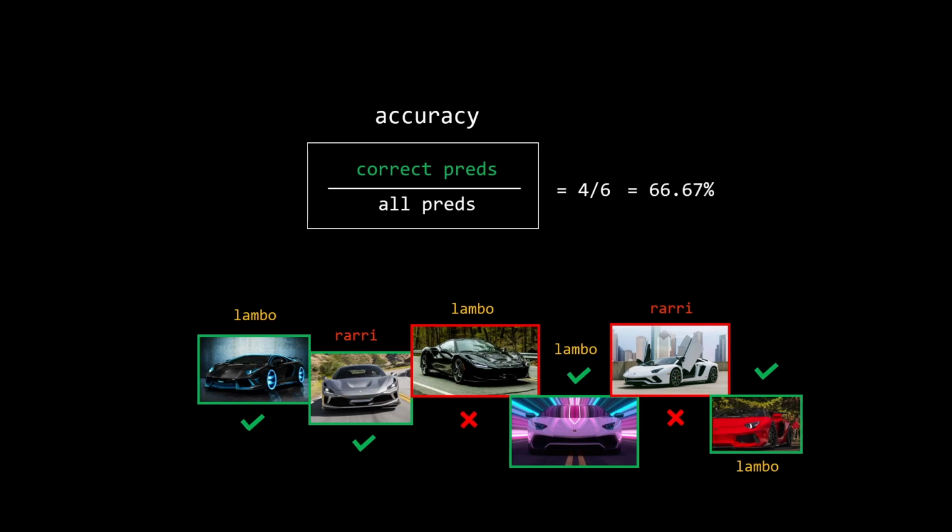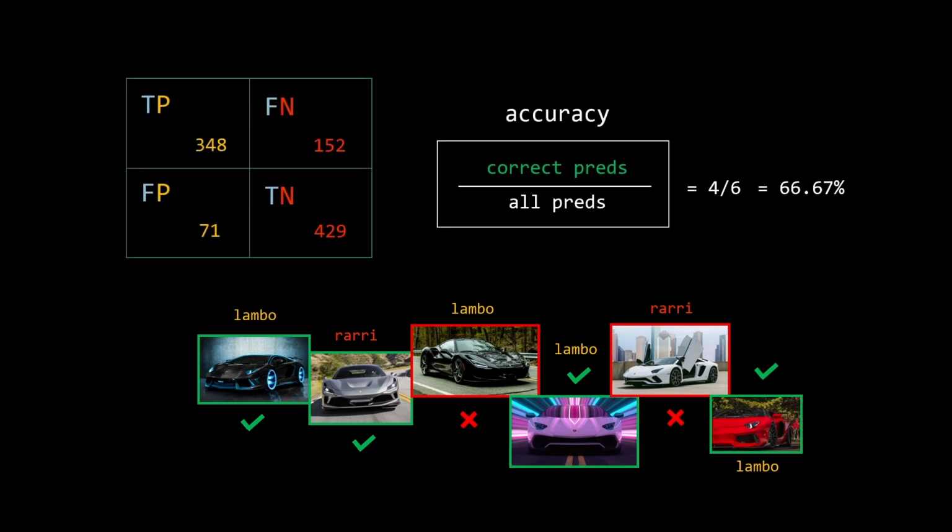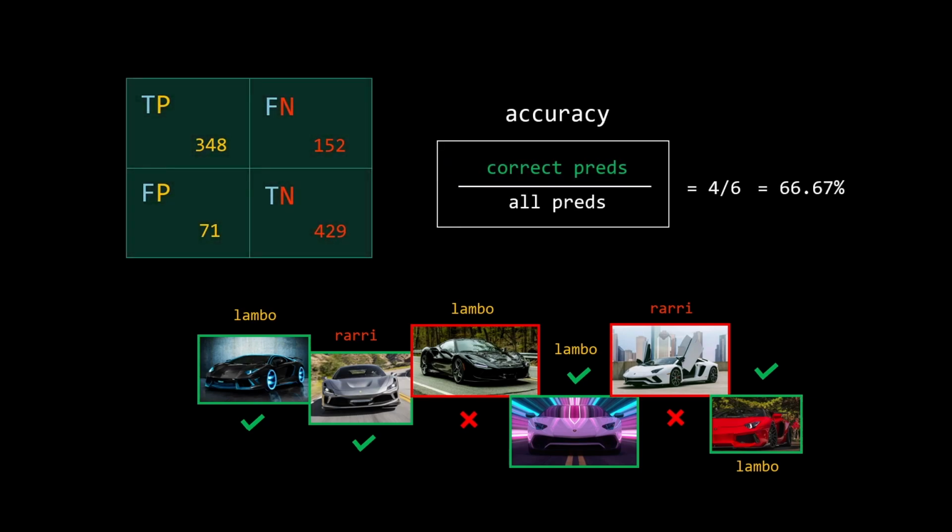Okay? Now, saying this in terms of the table, all the predictions, the denominator is the total table, but the numerator, the correct predictions, are just the true positive and the true negative, because that is when the test is right, when it truly predicts them.